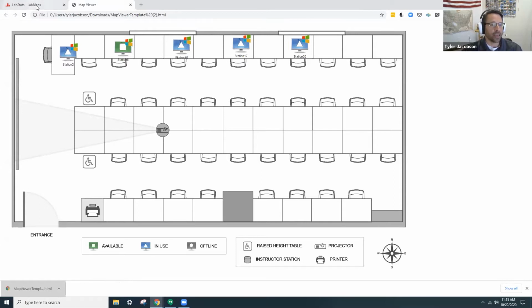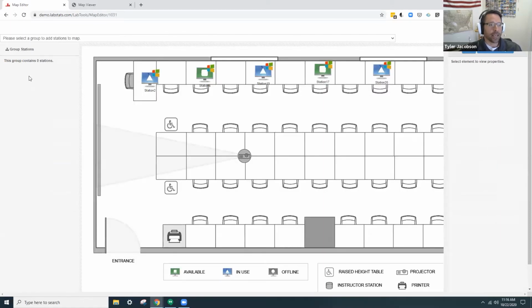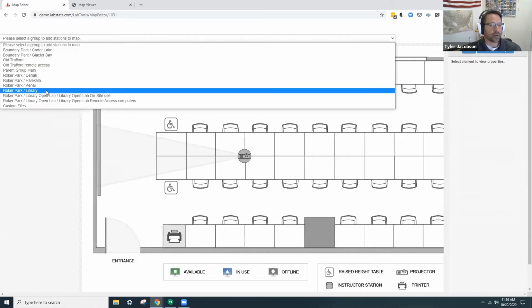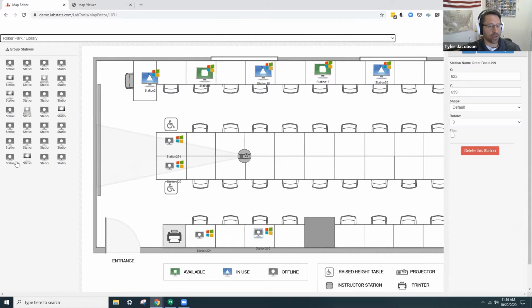And so if you need to make a change on that map, you just go into that one and hit edit, and that will bring the map back up, and you can again find that group of computers, and you could add in additional computers. And so if you had traffic patterns coming back on campus and more of these computers were needed, you can make them available and just update this map to let students know what's available in real time.